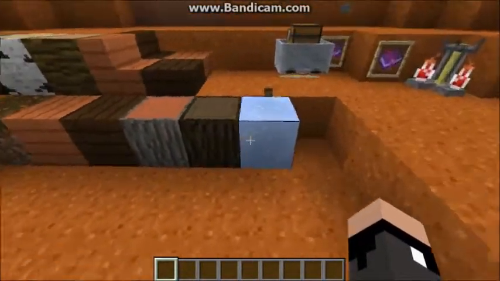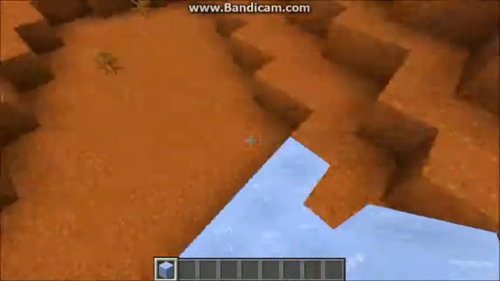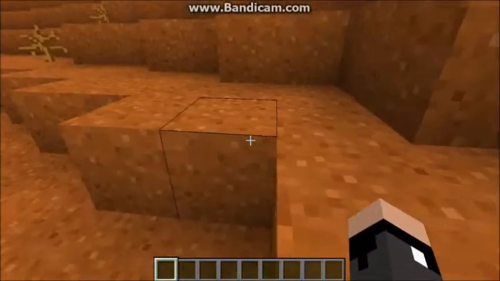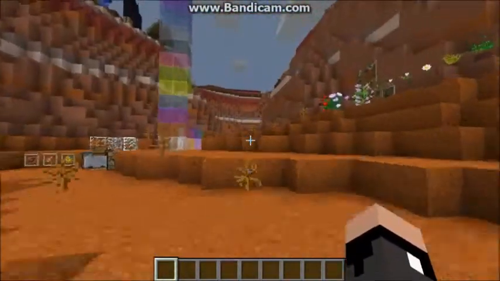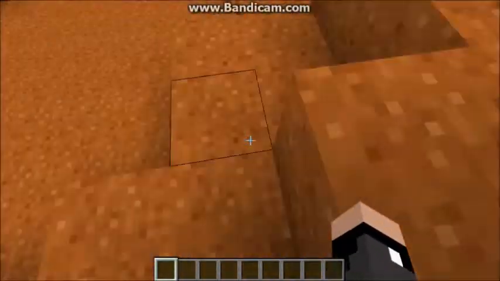We also have a new block called Packed Ice, which is only found in, once again, another one of the new biomes. It has all the same properties of ice, exactly the same as it, except it is opaque instead of transparent, and it will not melt. So that means it won't melt. And when you break it, water will not come out of it.